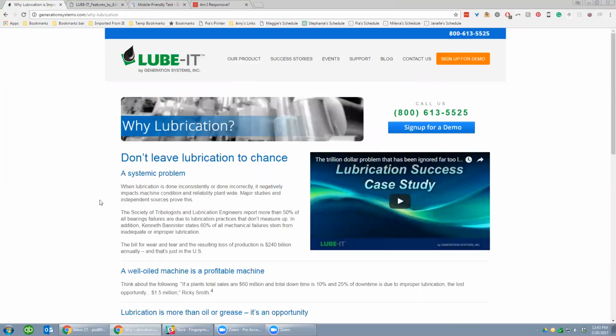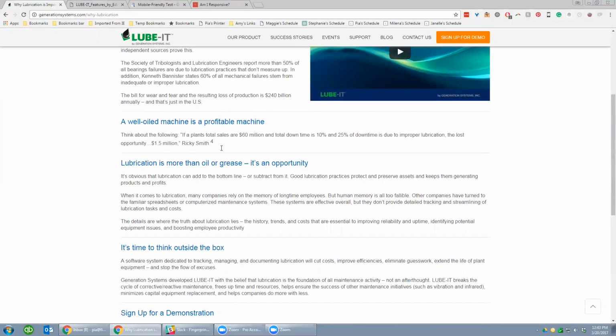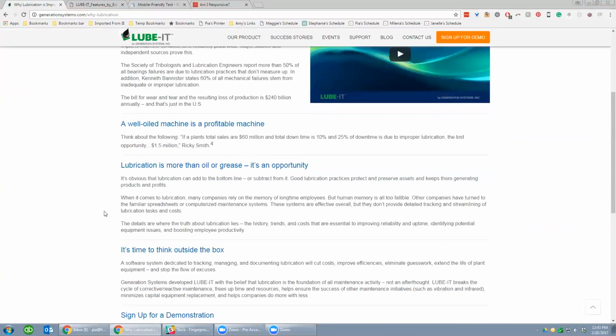Okay, it looks like the same type of template page. Again, you can use photography to break this up or shorten the content. Maybe use some bullet points. Sign up for demonstration can be orange. Sources, okay, that's good. So I'm wondering if we could use your branded green to change these subheaders, because that's going to help me break up this wall of text as well, because right now all I see is blue, a lot of blue. So that's one way you can do it.